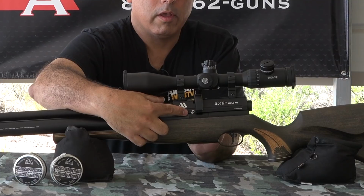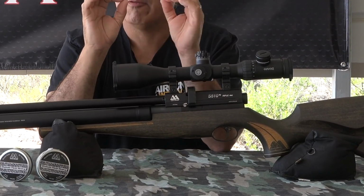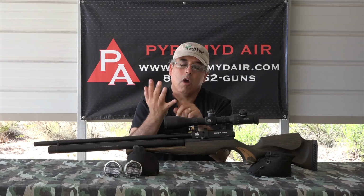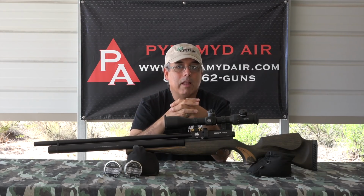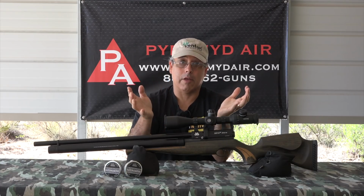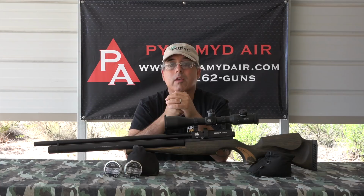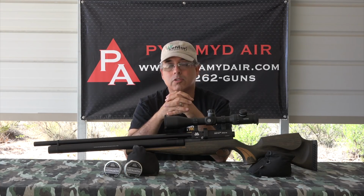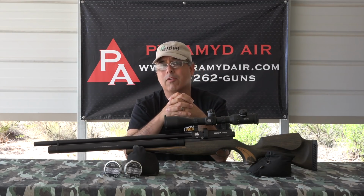So right here, as I turn this wheel, this is a power adjuster, and you can go from very little power to max out. Where that sits in this gun, all the way low, you're shooting at about 350 feet per second with these 18 grain pellets, and that's pushing right around 5 foot-pounds. So that's basically nothing. But if you want to shoot at 10 yards in your basement or 10 yards in your garage, or you just want to plink super quietly just for having fun and target practice, it's absolutely effective, and you'll get some amazing accuracy.